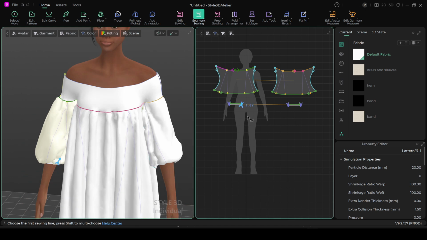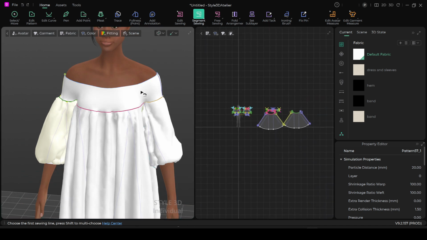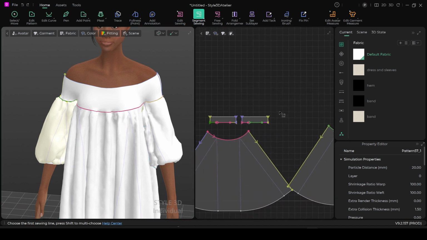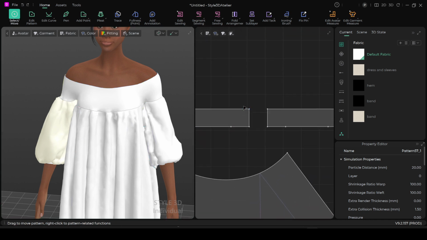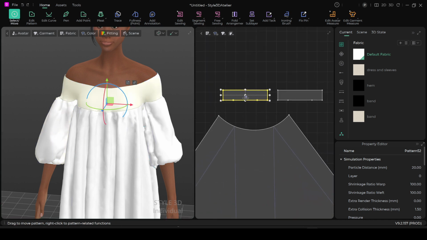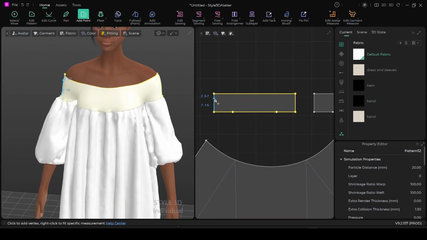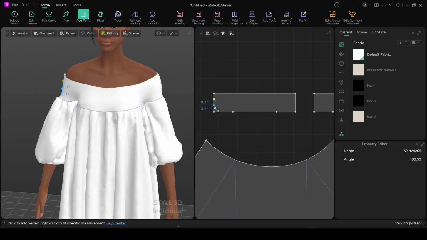But before we do this, we have to draw some lines here. We select our add point tool, right click, and we're going to put 3 here.